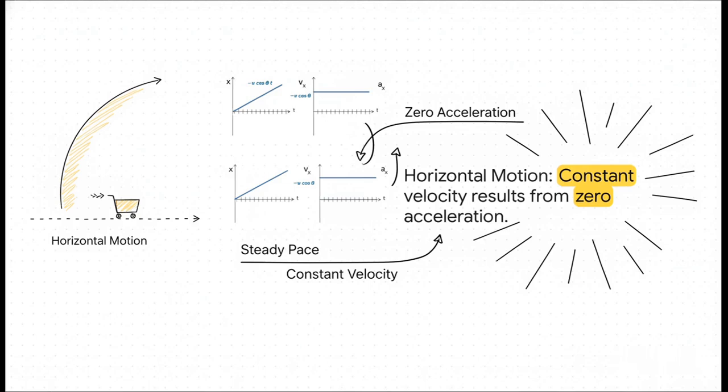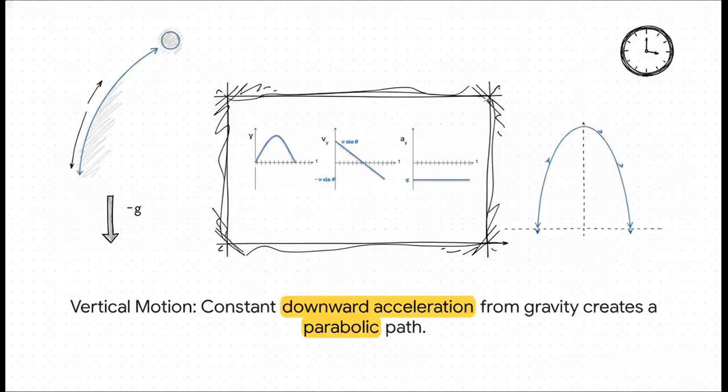And if you're moving at a constant speed, what does your position graph look like? A perfectly straight, sloped line. It's just chugging along, steady as she goes. But now, let's check out the much more interesting vertical world. Here, the acceleration isn't 0, it's a constant negative number, g, the pull of gravity. So you see that flat line down below the axis? And that constant downward pull is what makes the velocity graph so cool.